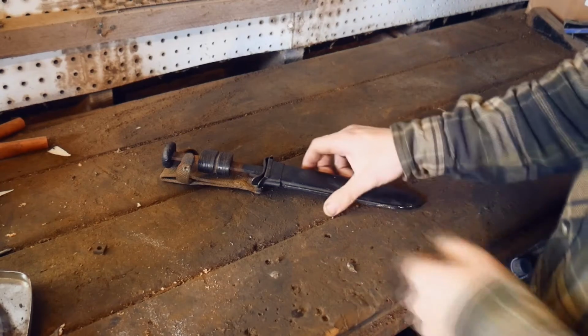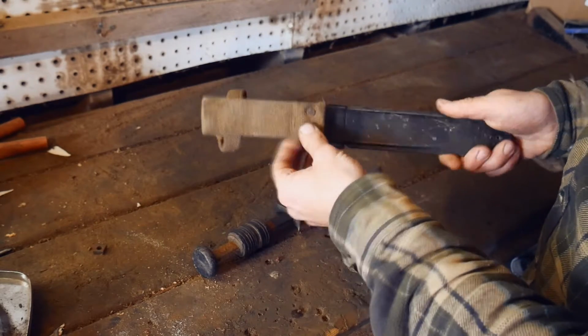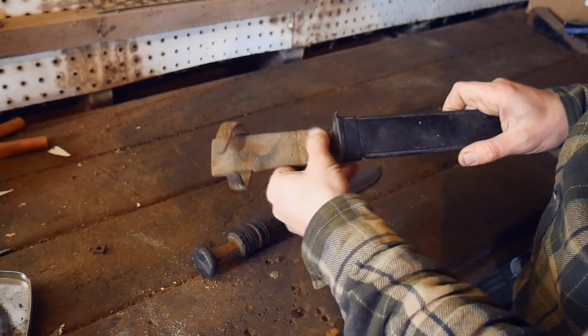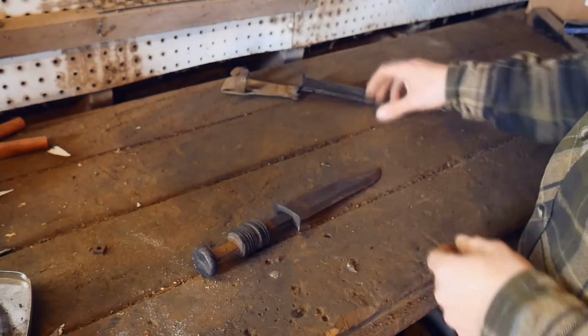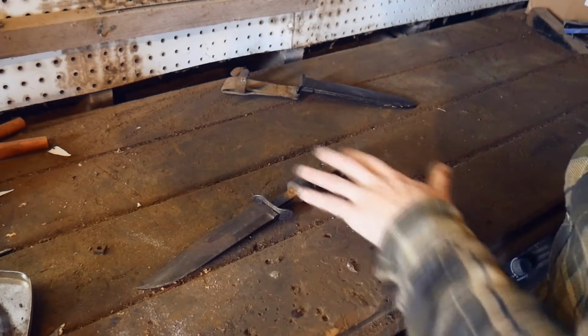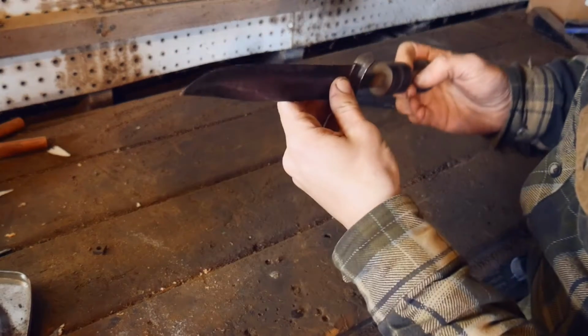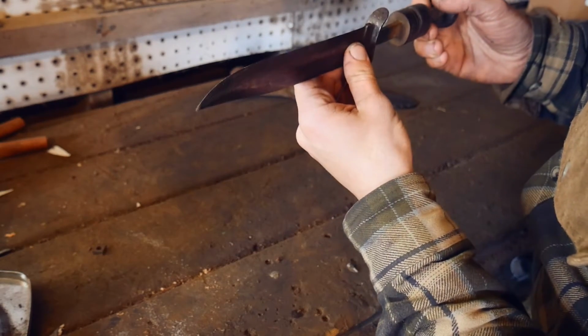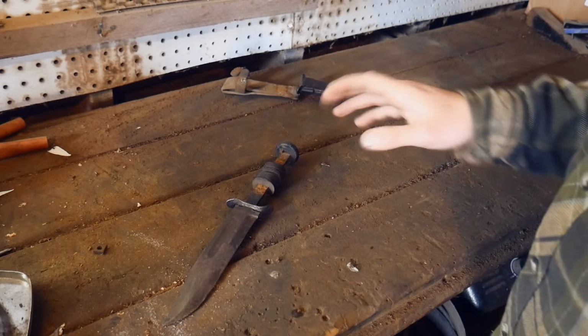Alrighty, so just gotta look over the knife first. We'll do some cleaning up on the sheath, repolish the hardware. It's gonna need new snaps, just clean it up. But what we're mostly concerned about today is the knife. So it's gonna need a handle, obviously. Just a classic K-bar. It actually is a K-bar. The last one I did, I think, was a Camillus, I think is how it's pronounced.